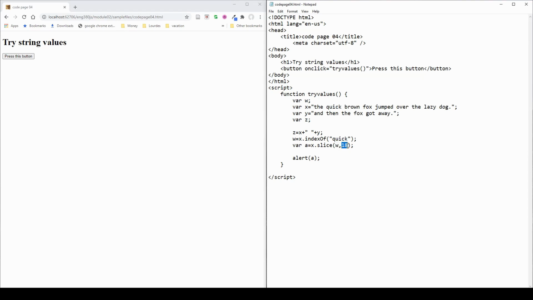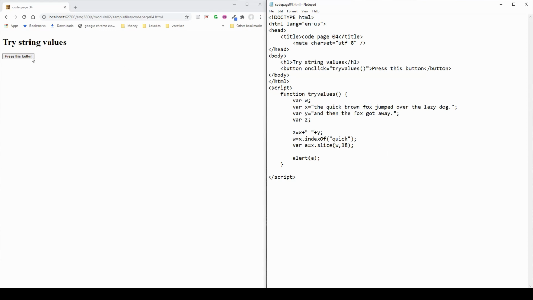If we put in 3 or 2, the computer wouldn't know what to do with that, because how can it take a slice that ends before the slice starts? That's just not sensible. If you count it out, it comes to about here. So we would expect to get this little slice of our string.